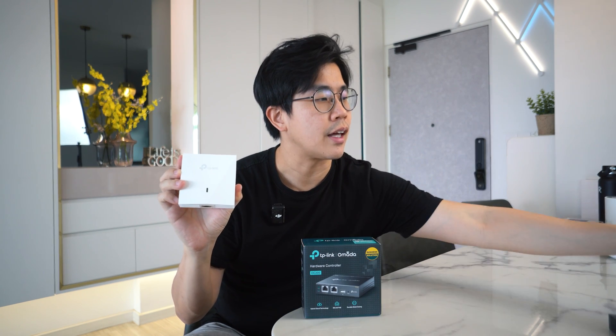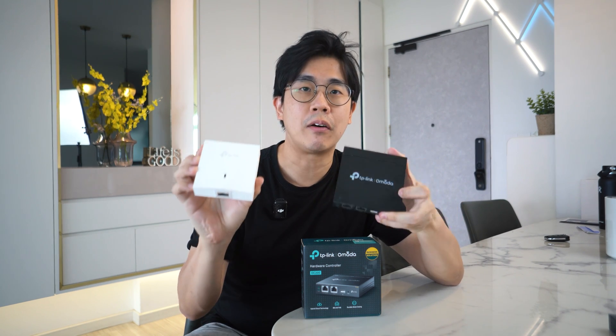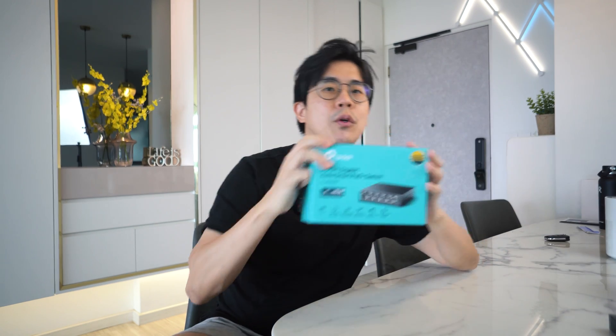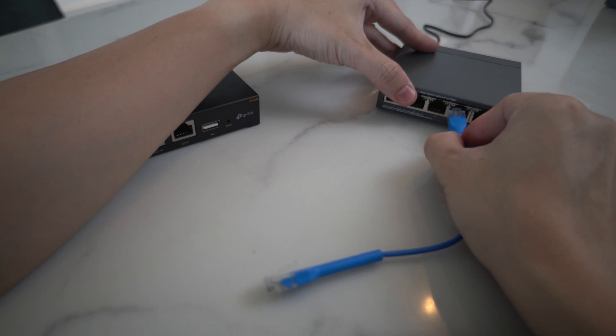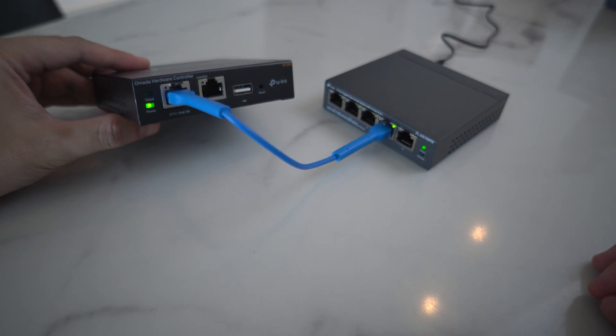The whole setup typically requires a number of components. The AP needs to be connected to an AC — AC stands for access controller, that's why it's called an AC AP setup. To power up both the AC and AP you will need something called a PoE switch. PoE stands for power over Ethernet — basically it's having your network cable double as a power cable so that you don't need power adapters. You also still need a router connected to your ONR or ONT from your ISP, which is like the modem.